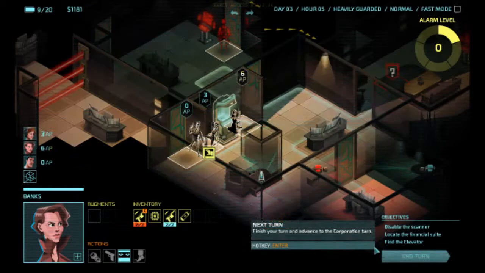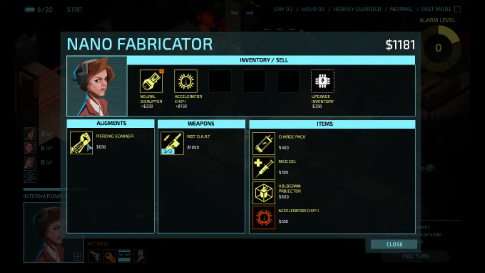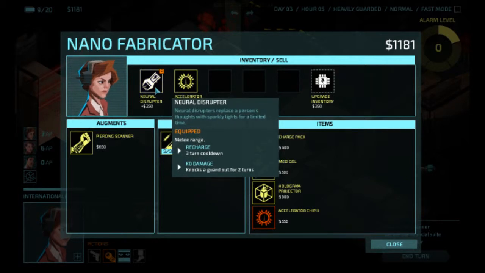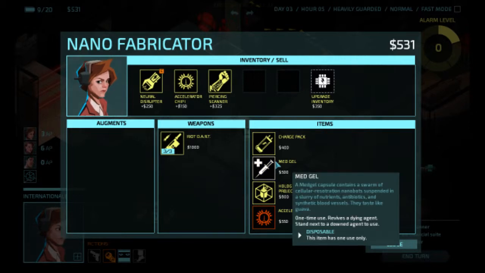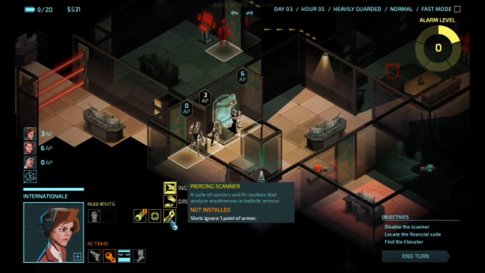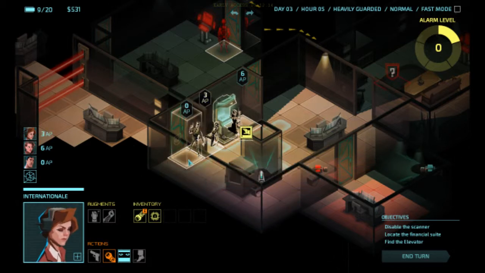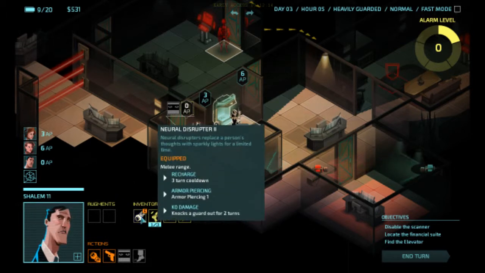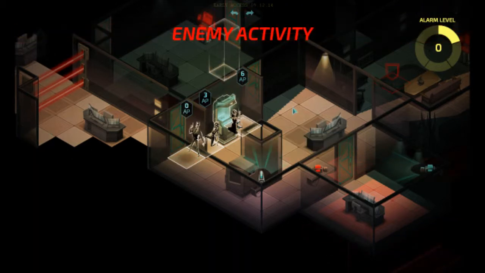Would give somebody armor piercing level 1 or armor piercing level 2. Oh, Jesus Christ. I hope I'm not coming down with something. Right, we're actually going to install this on International straight away. So that gives everybody the armor piercing capability. So let's end the turn there. Hopefully we're going to steal from this guard as he comes through.